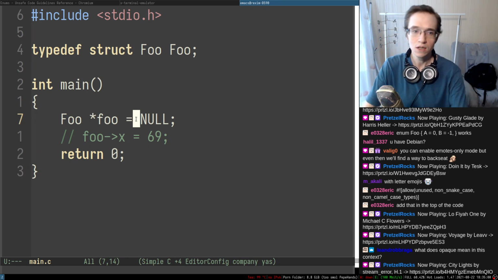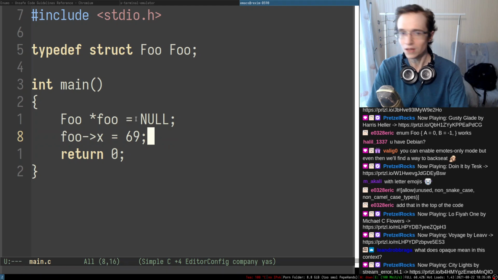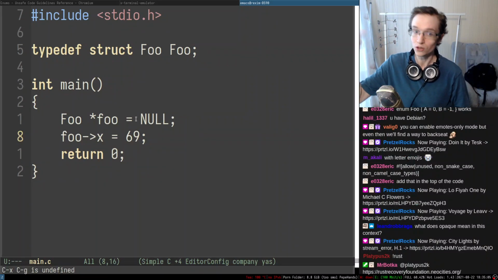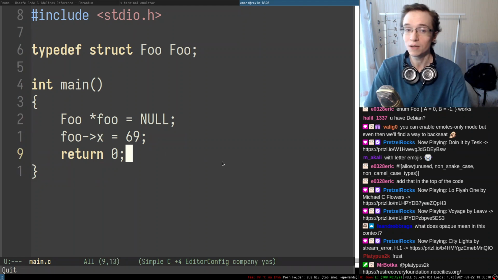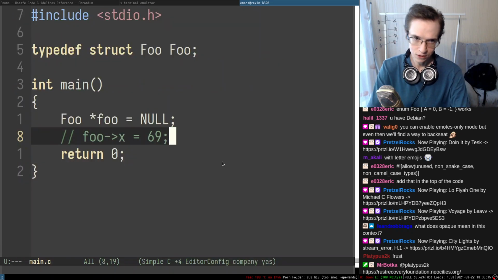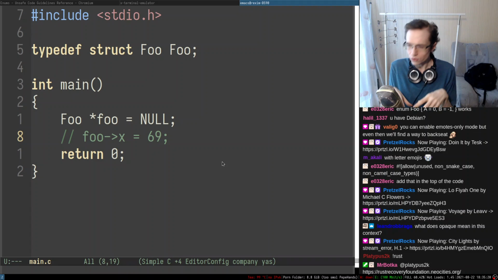That's fine. But if you try to do something like this, now you're not just saying that somewhere there is something. You say somewhere there is something that contains X, but the compiler doesn't know that. The compiler doesn't know that, and this is quite often used by the designers of APIs of libraries.